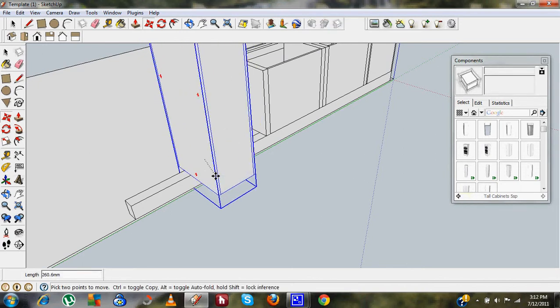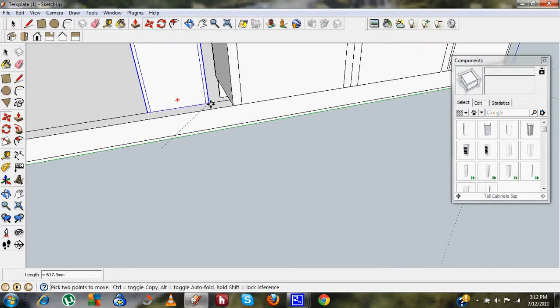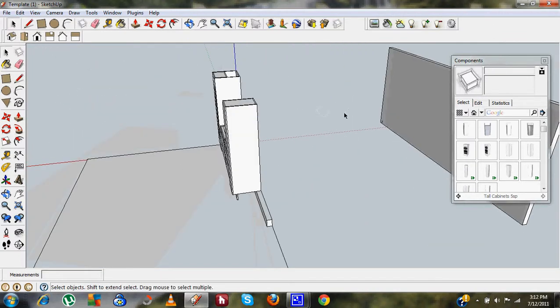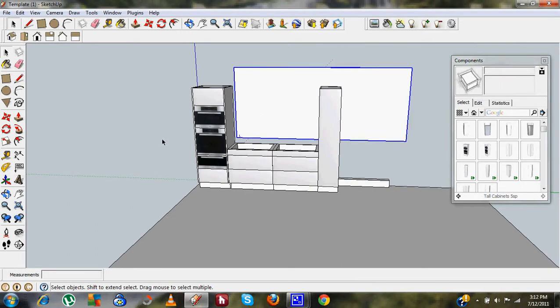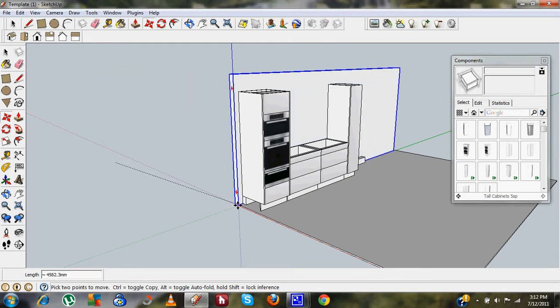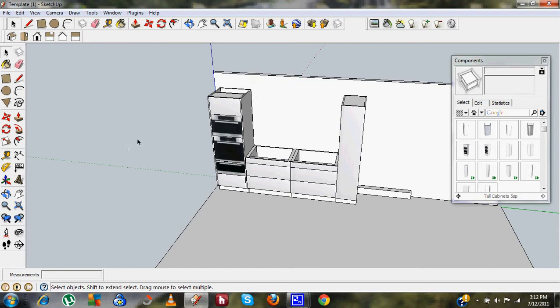It's a very simple process. So what we're trying to do here is just get the point that I want to move and put it to the back point on that overhead, on that wall, on that base cabinet. There we go. Now again, I'll bring our wall back here for you. People feel more comfortable with the walls in the right position. I don't know. So we'll bring that in again. And click, put that away.